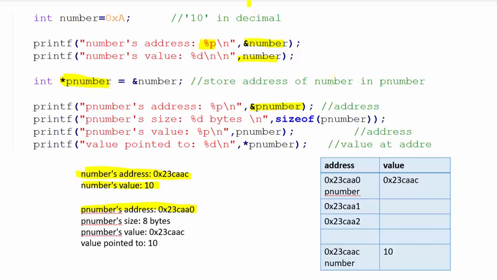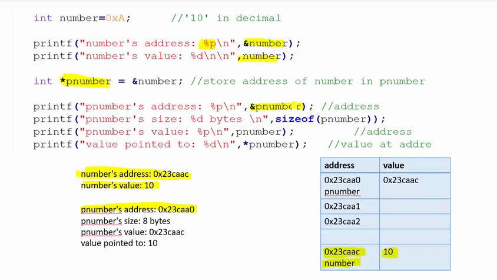But let me just point out a few things down here. I found up here that number's address is this hex number, and its value is 10. So I have an address right here of number. It's the address of number, and the value of number is 10.